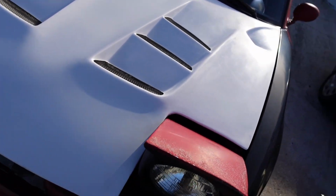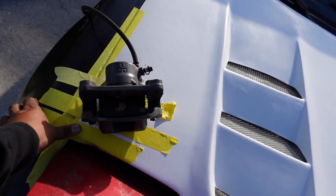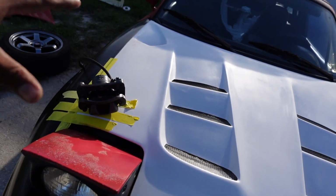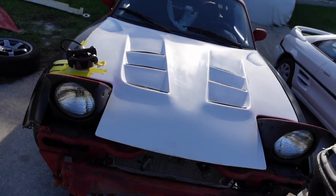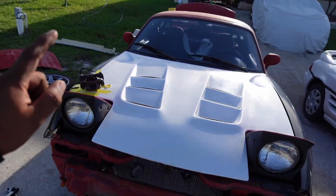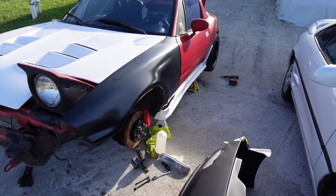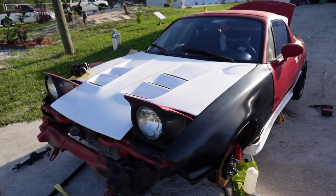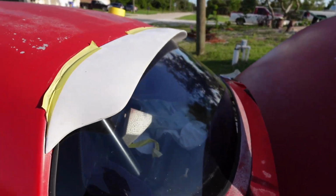So as you can see, the RX-7/Viper hood here, it fit pretty good except for this side. I think this side is actually kind of warped. So what I ended up doing is I put a tape and I put a caliper on it. And hopefully the weight from the caliper and the tape will put it back in shape. I'm hoping it's just warped and the heat will put it in place. But except for that side, the rest of the hood is perfect. The side skirts, they fit amazing for something that I didn't have to bolt on whatsoever. And the hardtop spoiler looks really good.